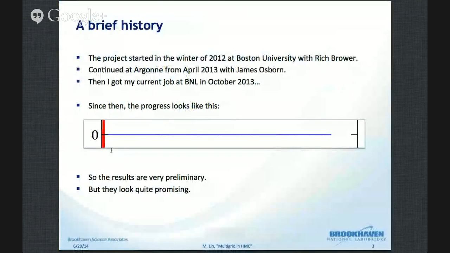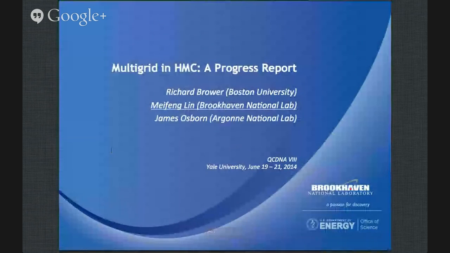Okay. So our first talk in the afternoon will be our hangover from the morning, Mei Feng. Mei Feng was a grad student at Columbia, and then she was my postdoc for a while before moving to BU, Argonne, and then Brookhaven in quite a rapid succession. So, we'll hear about attempts to do multi-grid in HMC.